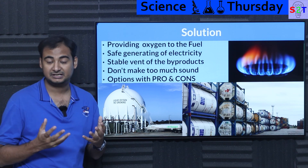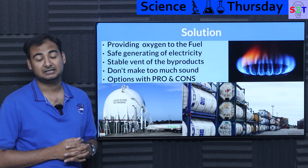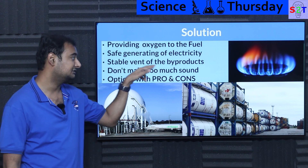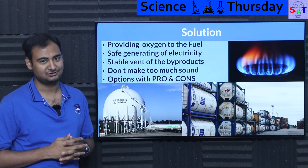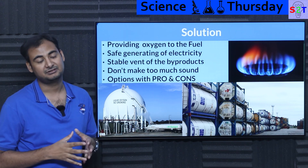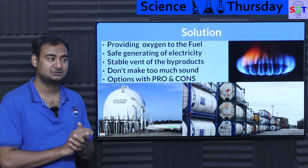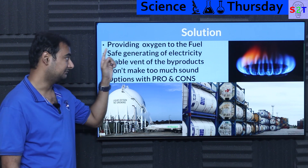Some people tried using jet engines — they are far more forgiving in terms of accepting pure oxygen. They also had another advantage: at depth, when you have to exhaust the byproducts, that's another issue. Once you've generated electricity, you need a stable way to vent the byproducts — they should not destroy your submarine. If you open the valve and the gas is not at high enough pressure, it will flow backwards. Jet engines are very good in this regard because the exhaust pressure is very high even after extracting energy, allowing discharge without an additional compression stage.